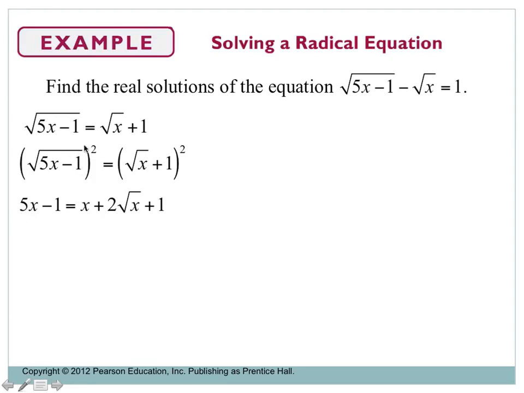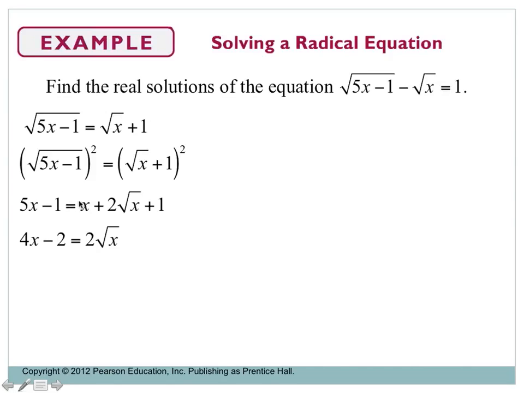So again, the square root and the square, just like last time, those are going to cancel, so you're just left with 5x minus 1. And again, I trust that you guys know how to FOIL. So you should be left with x plus 2 root x plus 1. Now this one, you'll notice we did all of this and we're still left with a square root. That means we're going to have to use the same methodology to make it look nicer again.